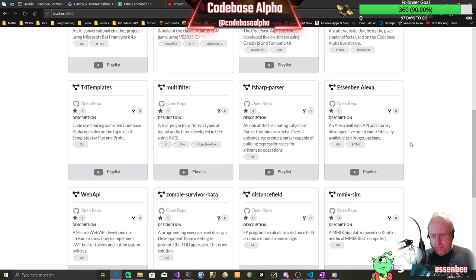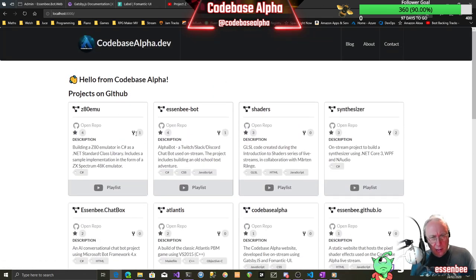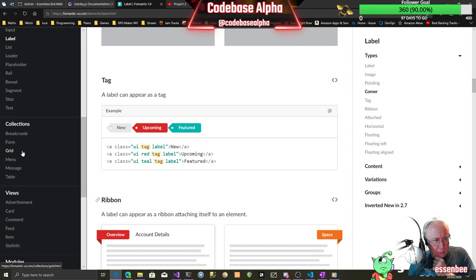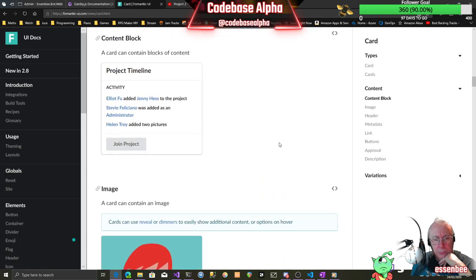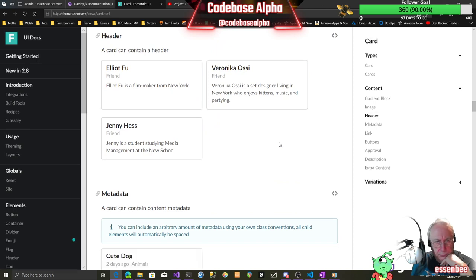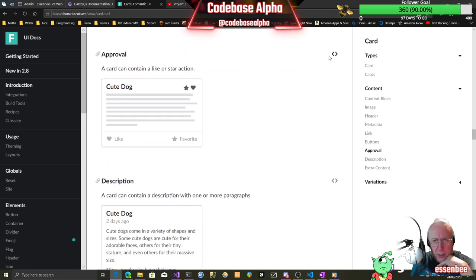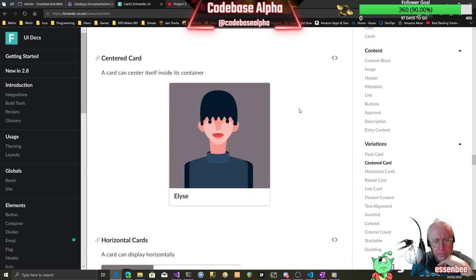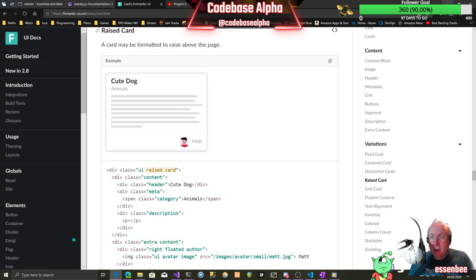Right, okay, so it'd be nice to have some shadow, wouldn't it, around those. Lift these cards off the page a bit. Let's go and have a look at the cards again. Let's see if we can have some shadowing behind the cards. Make them a bit 3D. Have a look at this. That one looks like it's raised slightly, doesn't it? Horizontal cards look nice. Raised above the page, there we go. So that is raised card. Okay, well that's fairly obvious, isn't it?